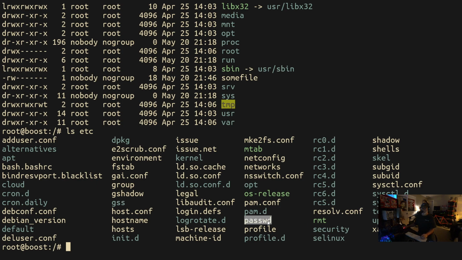We talked about that, passwd and group and all that. Profile is the default profile that everybody gets. But yeah, lots of important information is stored in here. Most of the stuff that's in here is changed through some sort of command interface, but not always. Sometimes you're going to be in there actually editing files, depending on how old the system is. Yeah, so you get that dev null thing.